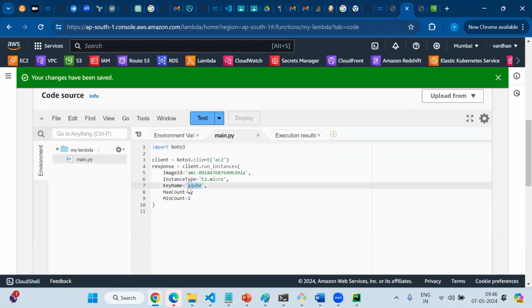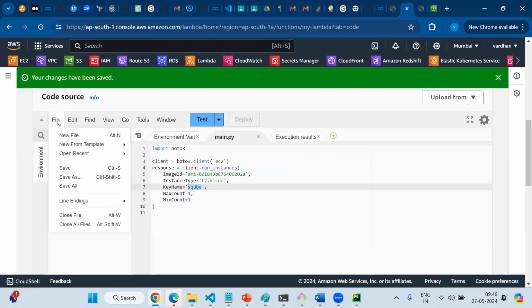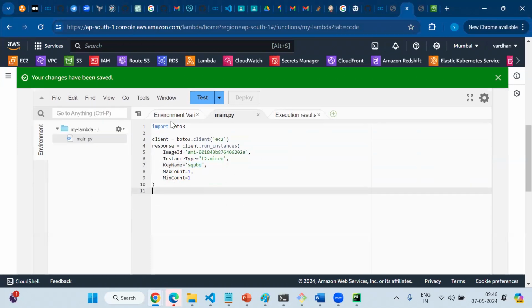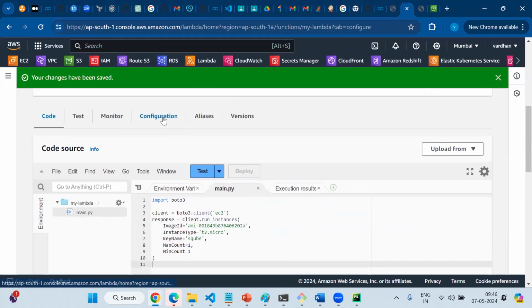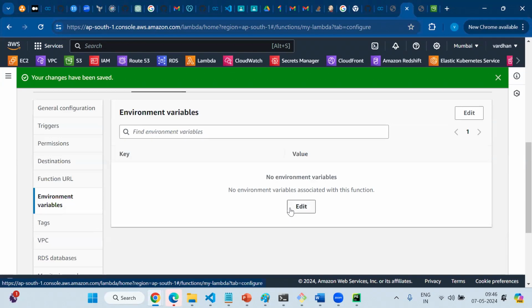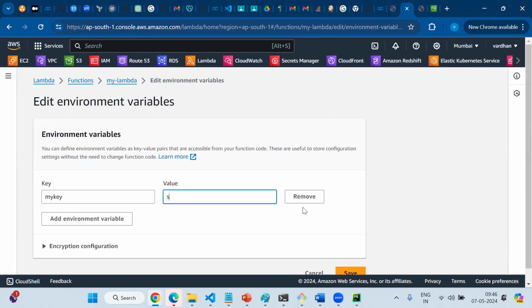S cube. I don't want to mention it here. I can mention it in the environment variables. I can pass env variables for this. The value is actually S cube. So instead of S cube, I can give my key in the place of S cube, instead of hard coding the values.